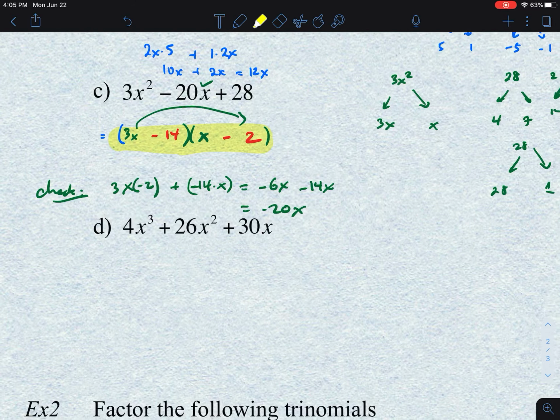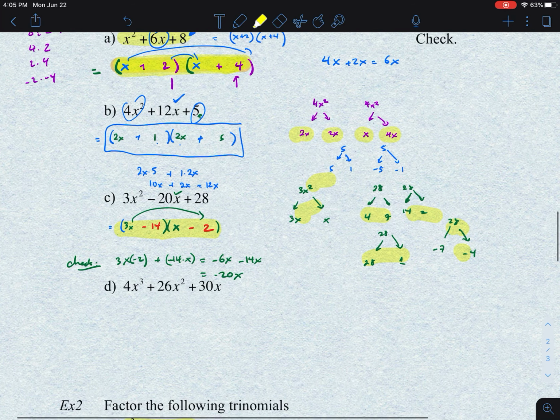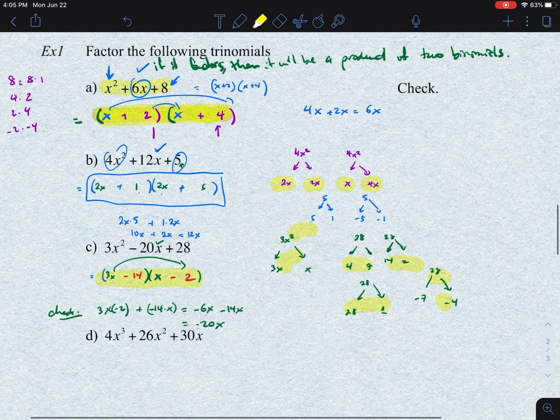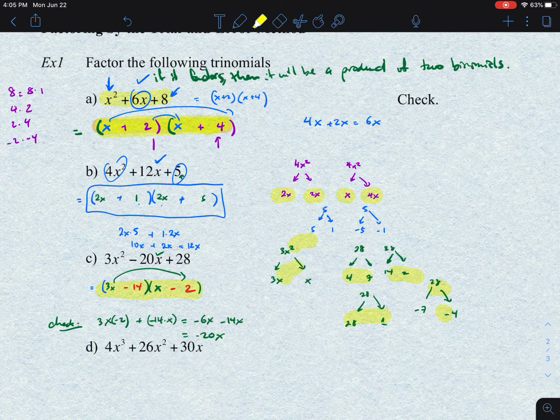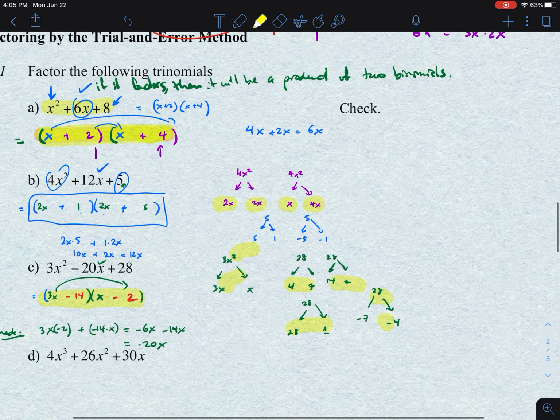So it will take some practice to guess the correct factor when you do this. The more you do, the better you get at it. But generally, the harder ones are the ones with the larger coefficient. You know, hence this right here where the coefficient is not equal to 1.